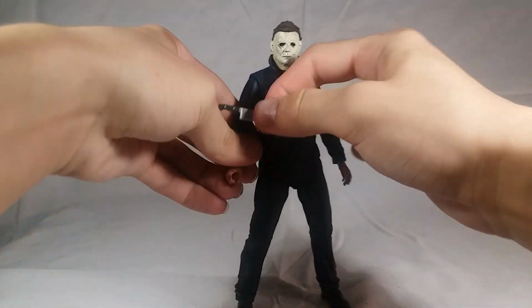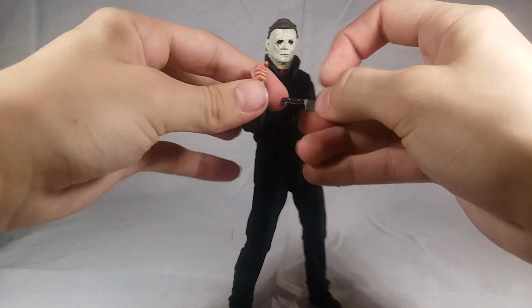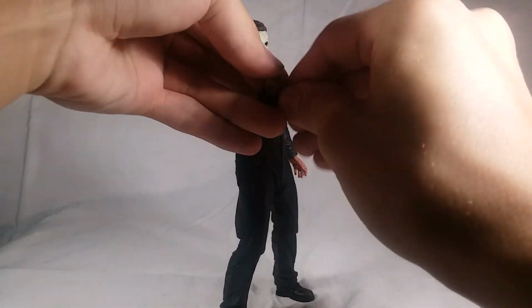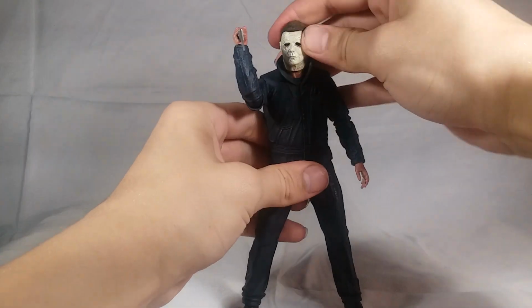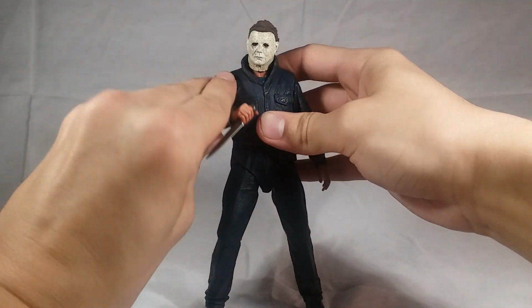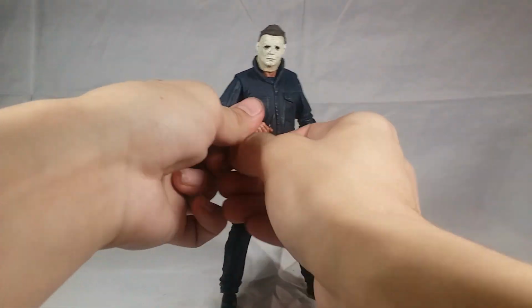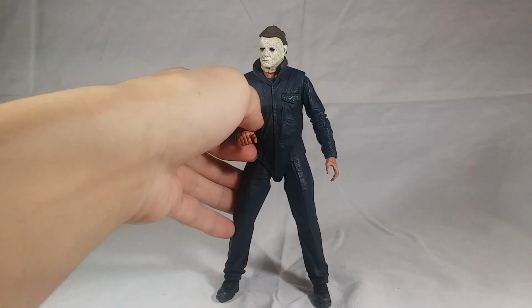Just so cool. And if you want, you can very easily switch it around and put it in his hand upside down, like that, and you can totally get him doing a stabbing pose right there, whatever you want to do. It is just so phenomenal. I love this butcher knife. It's easily the best one NECA's ever released, in my opinion.